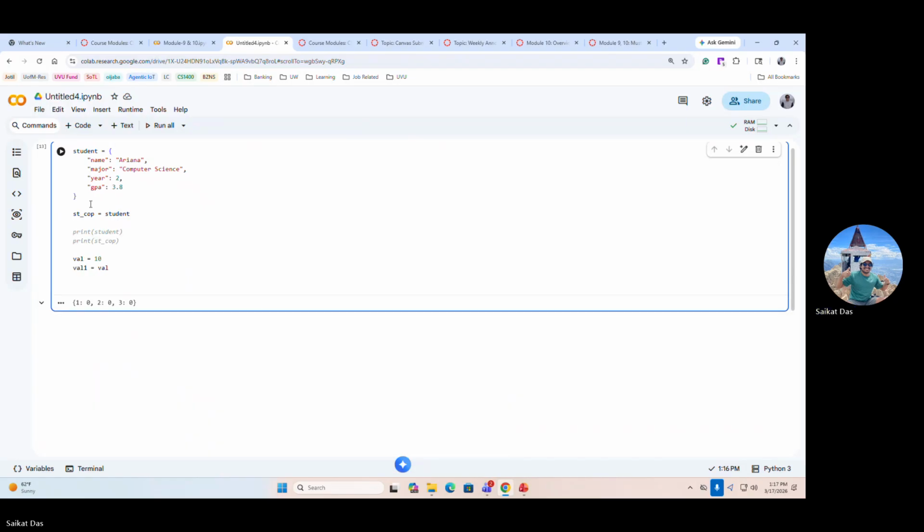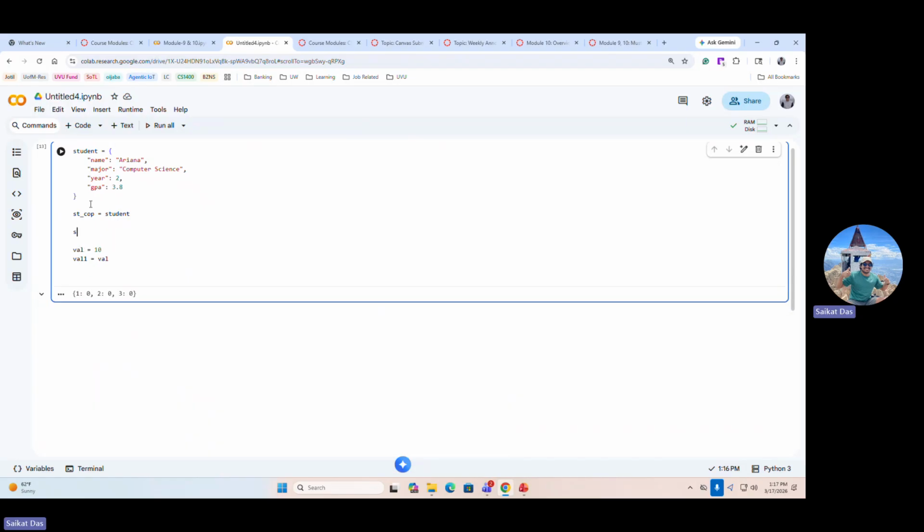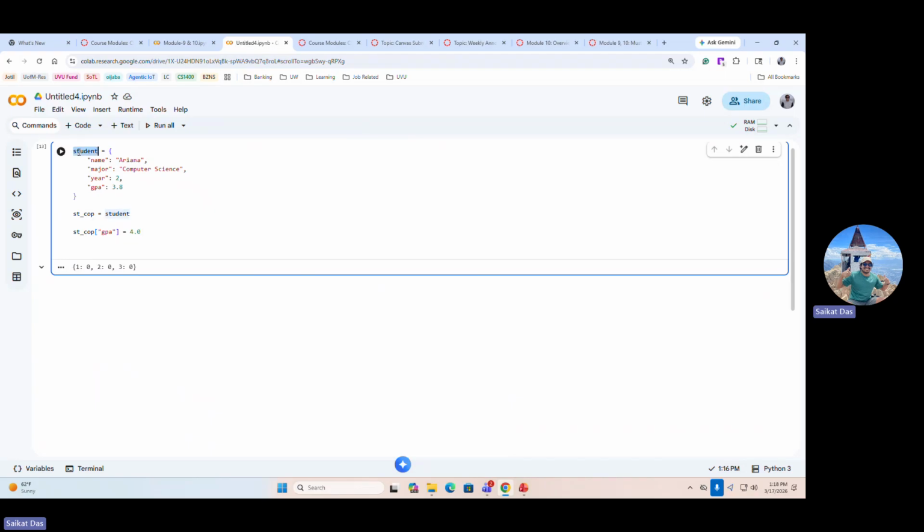Okay. So this is my copy, student copy. And I would like to modify its GPA to 4.0. That means for the student dictionary, the GPA is 3.8.